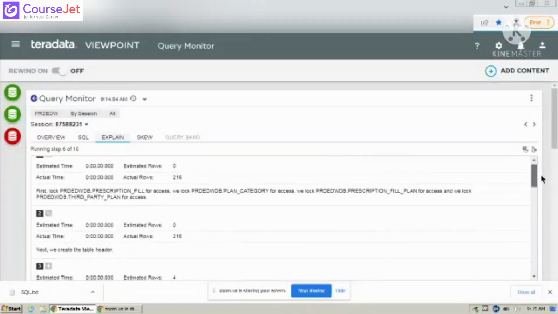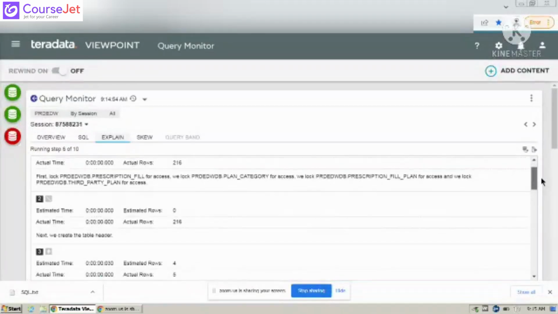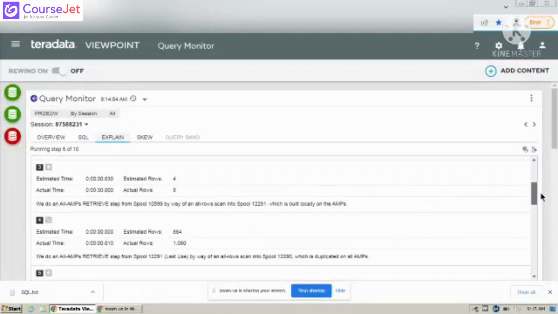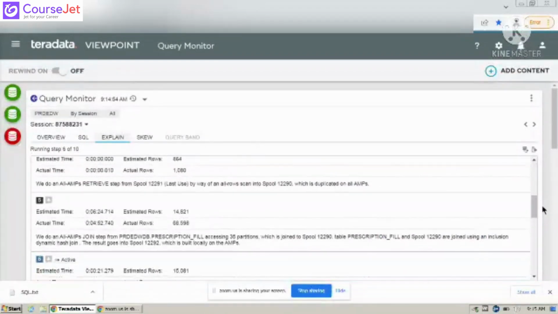You can read it, right? Here we do an all-AMP join step from this table, which is joined to this table. Through this you can check what is happening.